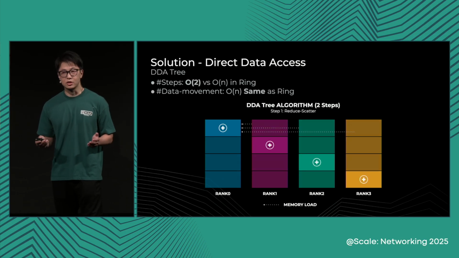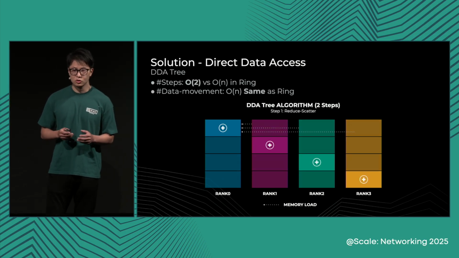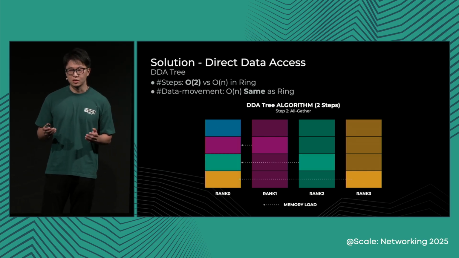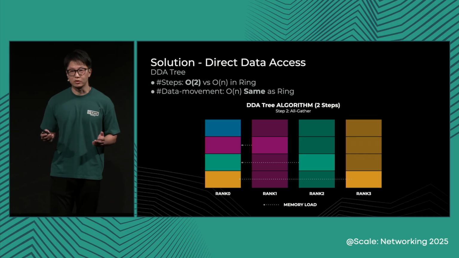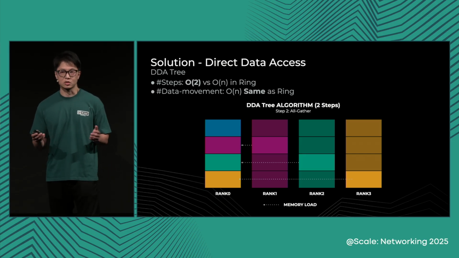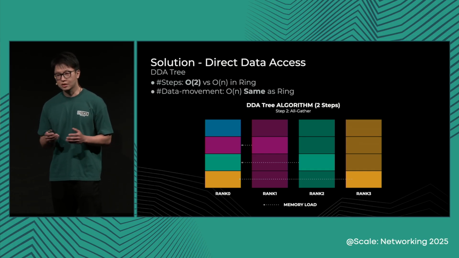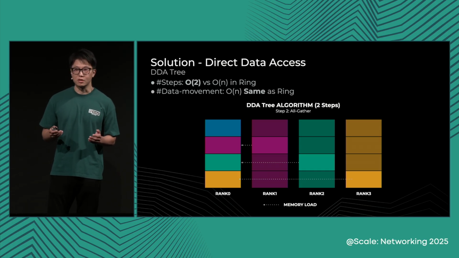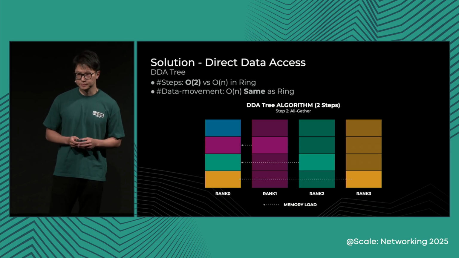But what happens if the message size gets slightly bigger and we can't afford the extra data movement? This is where DDA tree comes from. DDA tree will reduce the data in two steps instead of one. The first one, we run reduce scatter, very similar to ring. And the second step, we run all gather. In this way, we're moving the same amount of data as ring, but we're moving more data in each step. Now, since the data are not that large, the cost is affordable. So we expect DDA tree to outperform the NCCL ring-based algorithm for slightly larger messages.